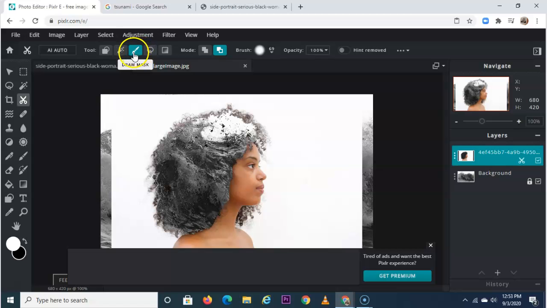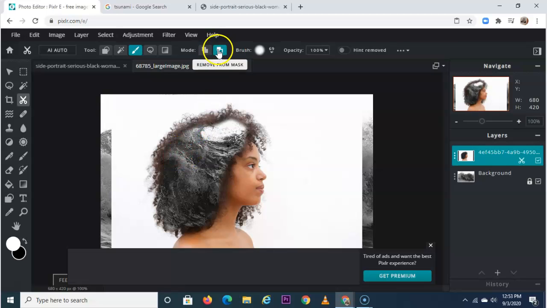Well, I'm going to use the drawn mask here. This removes parts from the mask, so if I do that, it deletes it away. Or I can add to the mask here. When I do that, we get more of the hair. And what I want is just kind of a nice mix that looks good to me of hair kind of turning into those waves.